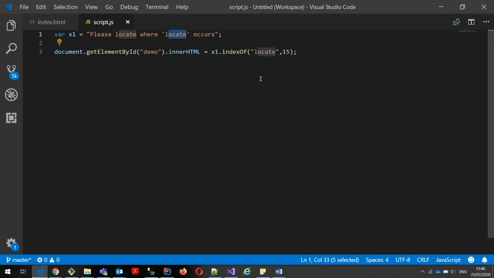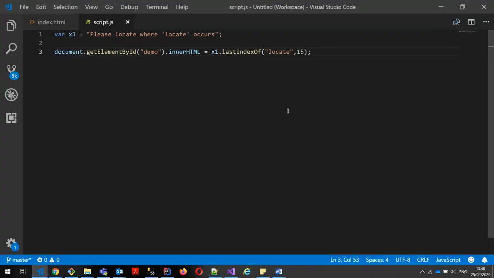It's different from lastIndexOf. Save and then refresh. It's coming 7. Why? Because when you add 15 in lastIndexOf, it will look only in these first 15 characters, not after that.